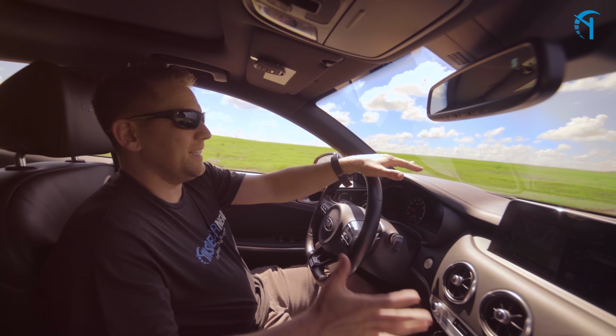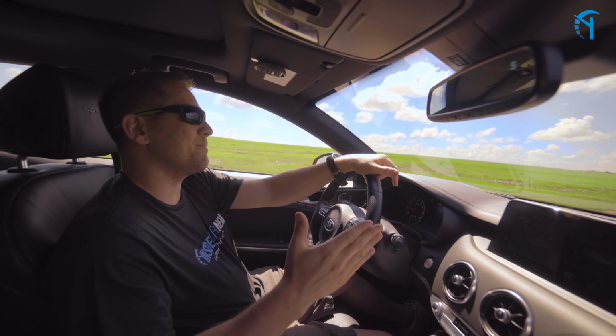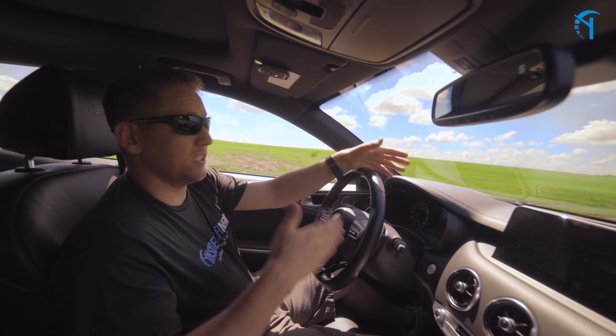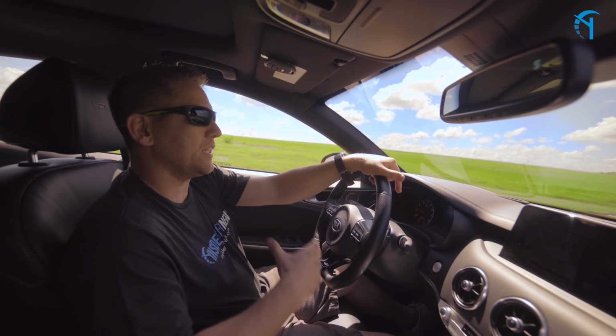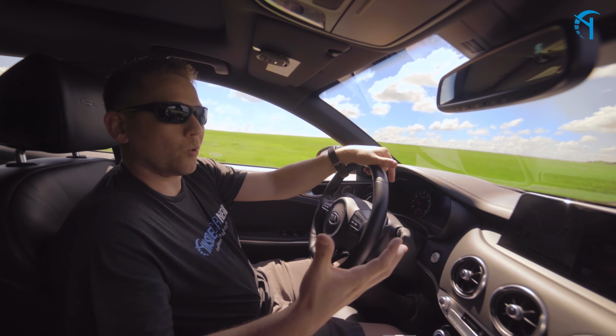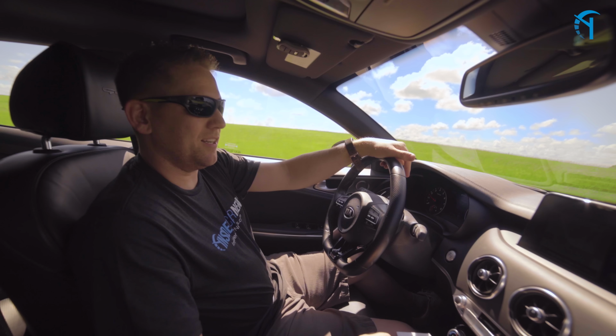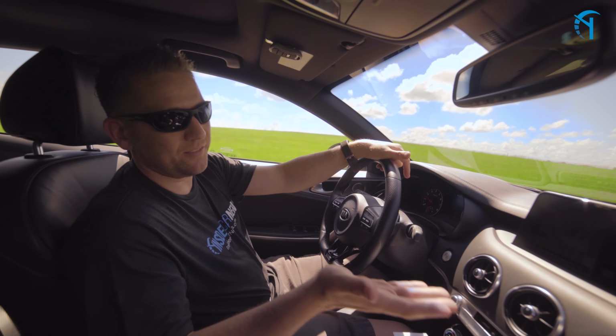Overall, the 2018 Kia Stinger GT is an obvious poke at BMW and Mercedes. They are looking at the Germans and saying, hey, this is what we can do when we put our mind to it and make a sports sedan. What makes it more obvious is the fact that Kia put the former head of BMW M Division in charge of the powertrain and chassis on this vehicle.